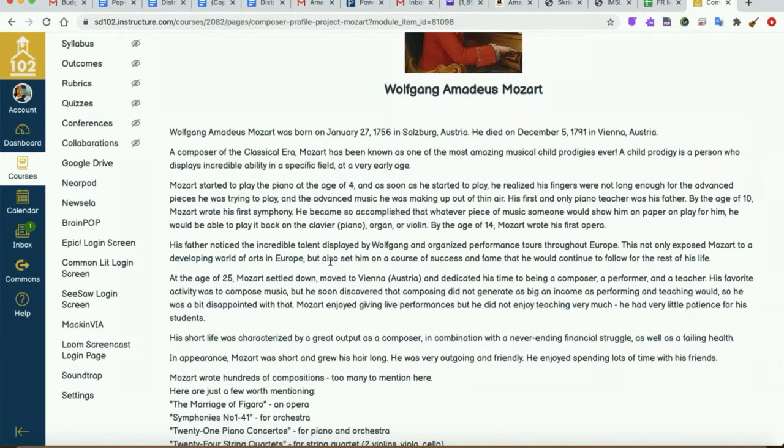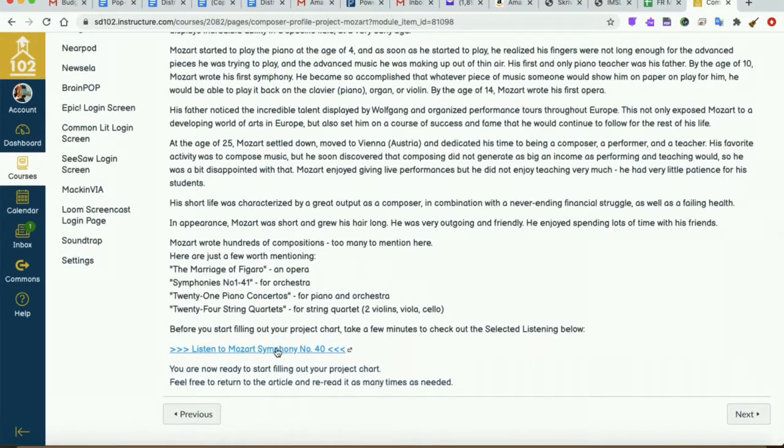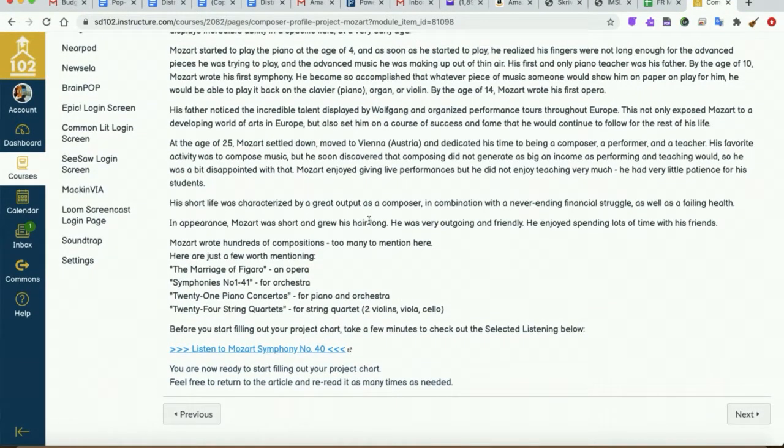And there's 4 categories of notes. I'll show you in a minute what the chart looks like. And they take notes. They click on this. This is Mozart Symphony Number 40, and they can listen to it. I'm sure you know it. Let me see if it comes up. Hold on one second. Let me see if it plays for me or not. It should play any second now.